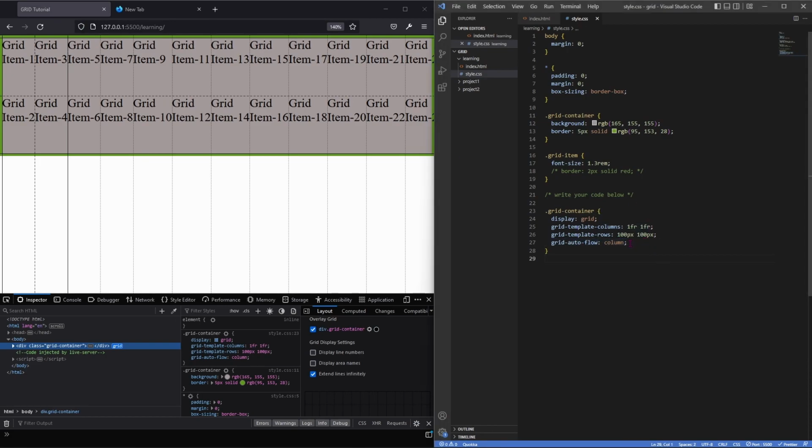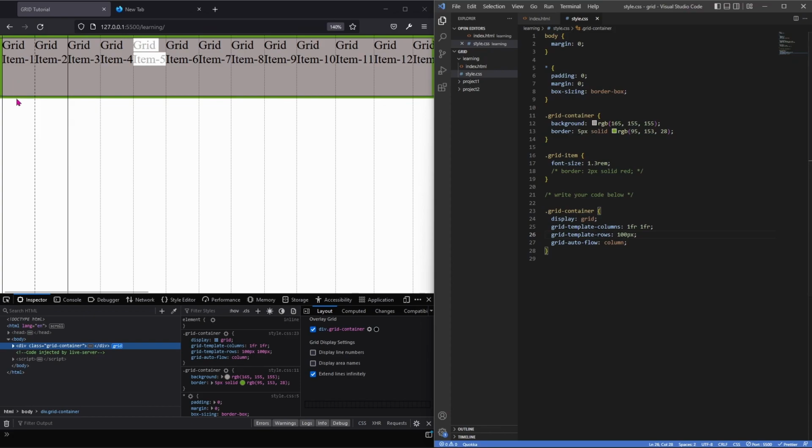We said, hey, when we have more content, I don't want you to create rows, but instead create columns for me. If I change this to 1 row, now you can see we have explicitly 1 row and 2 columns, and all the other columns are going to be like this.